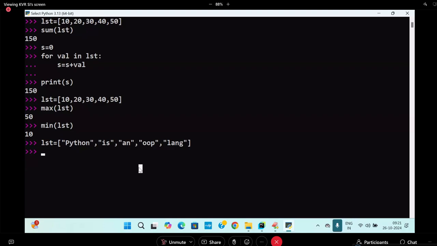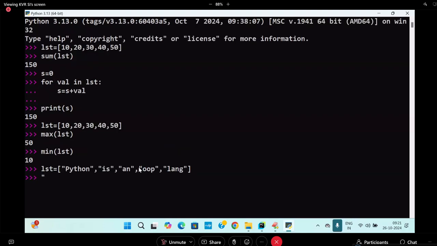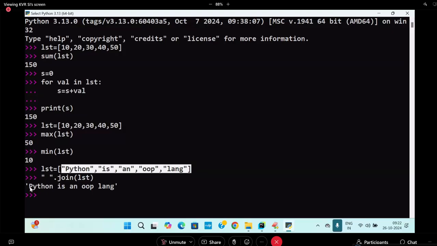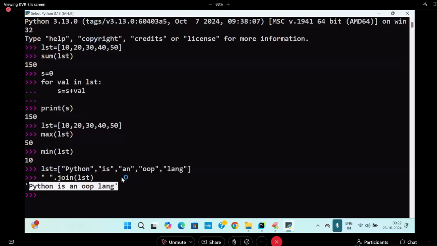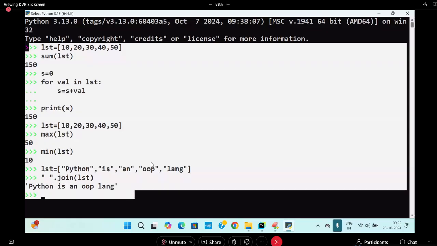We use the join function: space dot join of LST. So I got it: Python is an object oriented programming language. A group of words is brought into a single line. The join function also uses the reduce function.